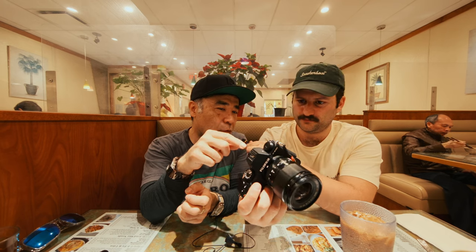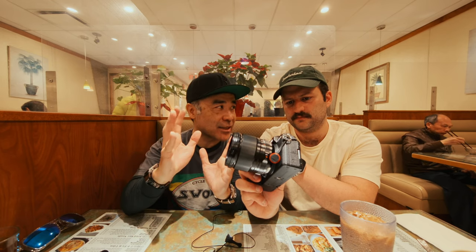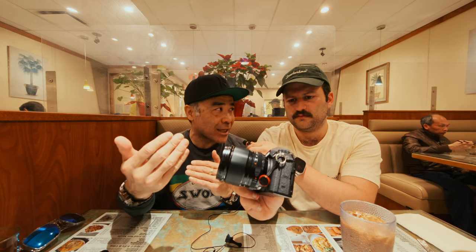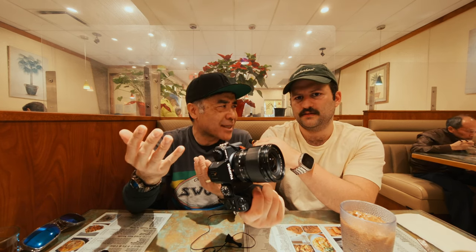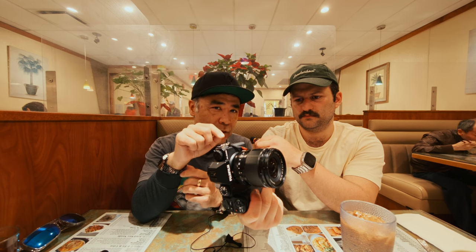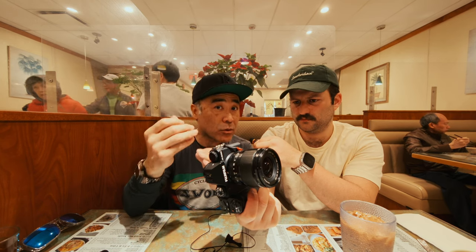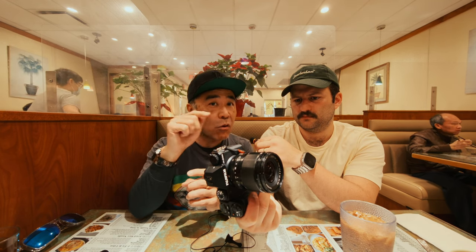Right now I have the 18mm f/1.4 — I call this like the poor man's Leica Q. It does use the previous 26 megapixel X-Trans backside illuminated CMOS sensor, which is a fantastic sensor. Obviously it's not as fast as the stacked sensor in the X-H2S, but that's a $500 premium. If they put a stacked sensor in here, this would be close to the price of an X-T5. If you're on the border of shooting more stills and video, I think having this sensor is better because you don't want 40 megapixels in a camera this small. And the rolling shutter is really good — not as good as the S, but still really good.